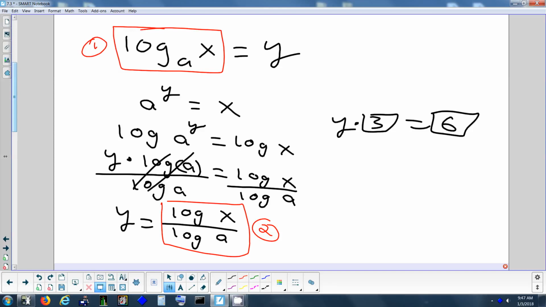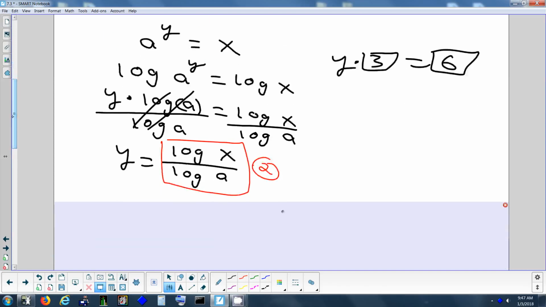So that's kind of like saying, if I have the same amount of money as Peter, and I have the same amount of money as Emily, well, then Peter and Emily have the same amount of money, because I have the same amount of money as both of them. Box 1 is equal to y, box 2 is equal to y. That means box 1 equals box 2.